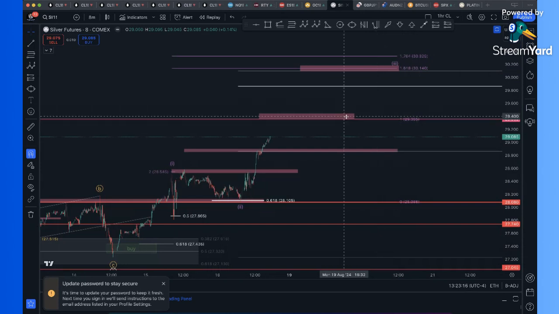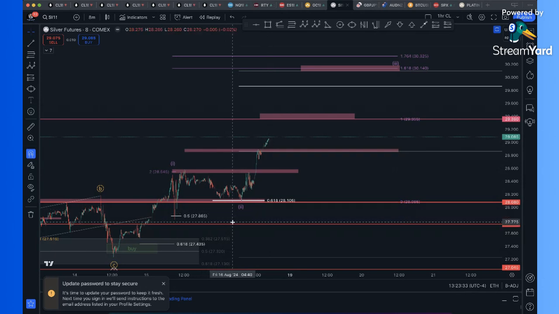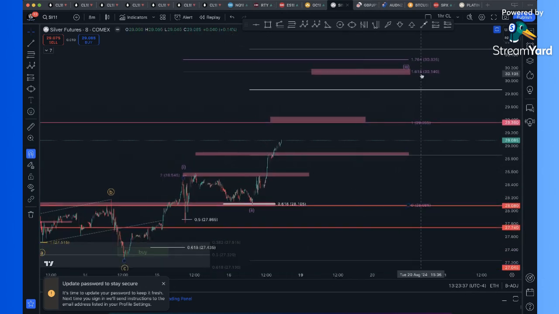Now, this resistance is still good. There's the 100 fib there, even though I've moved the overall purple fibs now to suggest that this is a 1 and this is A, B, C, which I don't love because the structure is a little weird, but I already measured it the first way. Now I changed it to measure it this way. And the 1618 comes in at 30.14. So this level could be resistance.